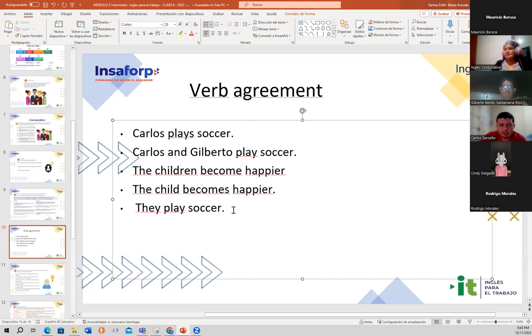Teacher, I have another example. Okay. The author analyzes the text. Analyzes the text. And you missed one H between T and O in author. Oh, yes. And in plural, the subject is: the authors analyze the text. Okay.